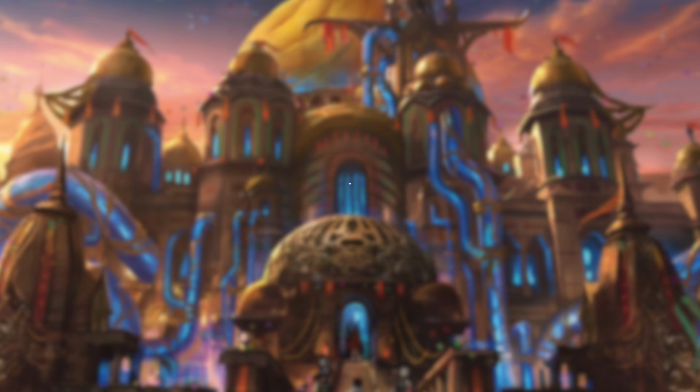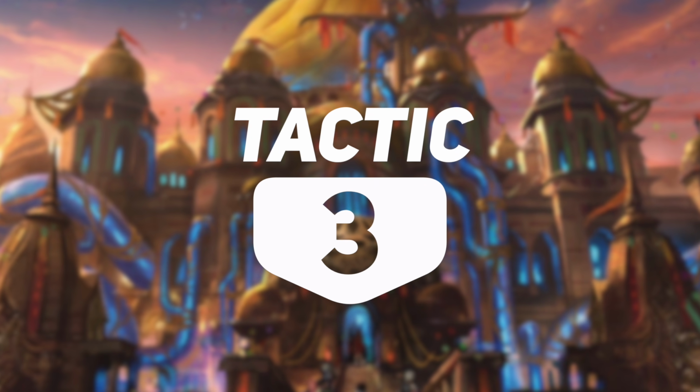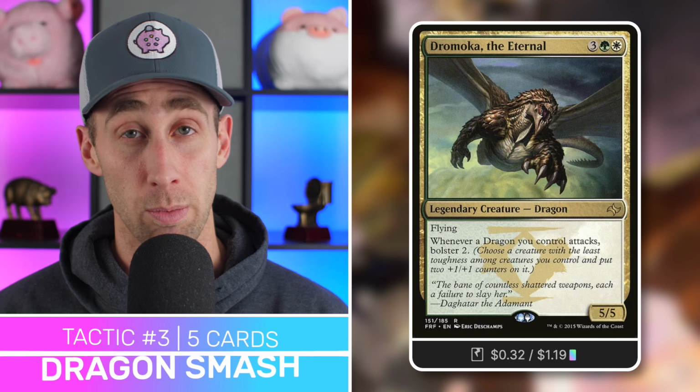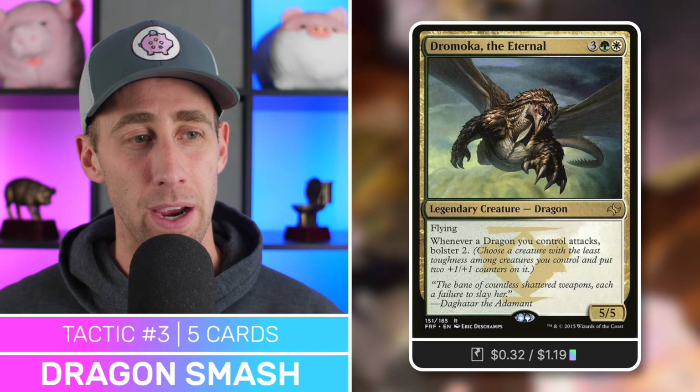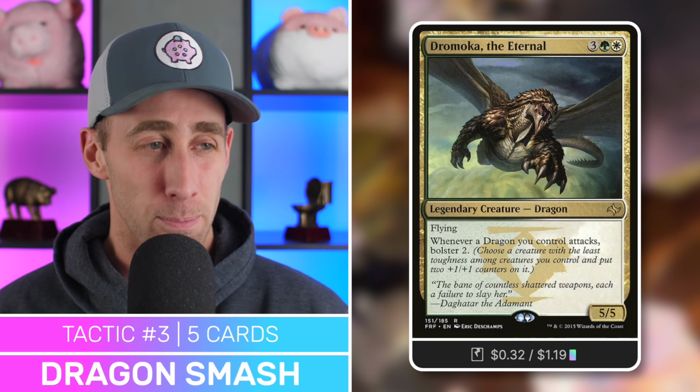But now that we've talked about ramp, let's talk about, well, smashing our opponents with some giant dragons. And first up, we've got, oh, goodness gracious. I just stumbled over the words right there. Dramoka the Eternal. We got there. A 5/5 flying dragon that says whenever a dragon you control attacks, bolster 2.